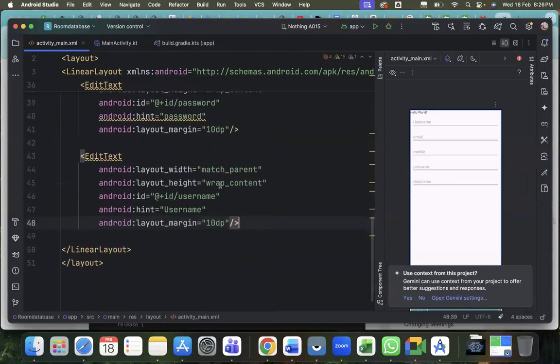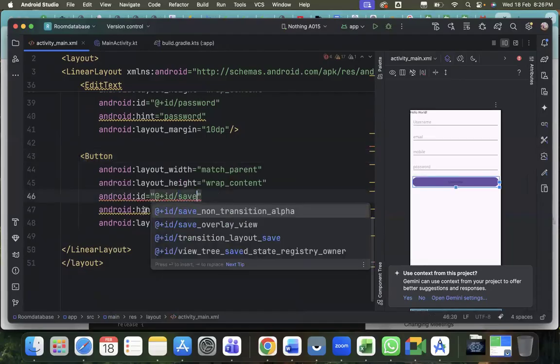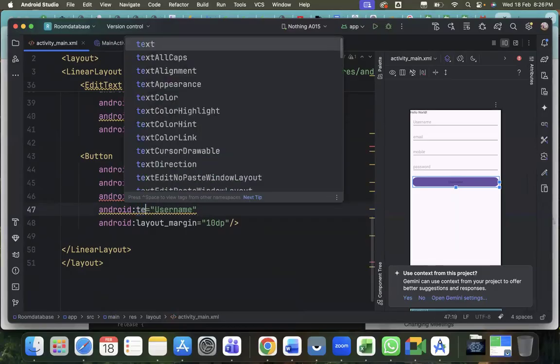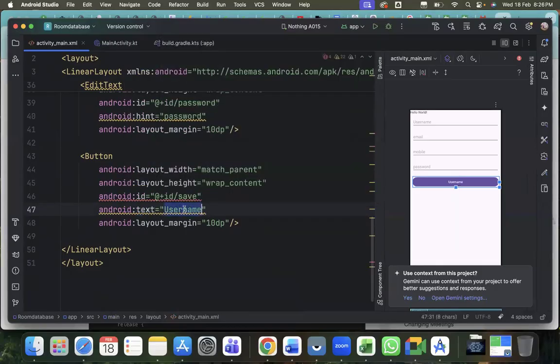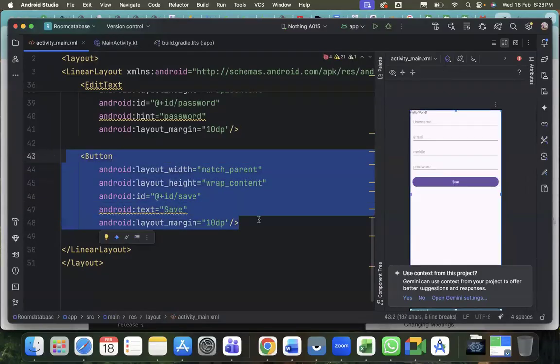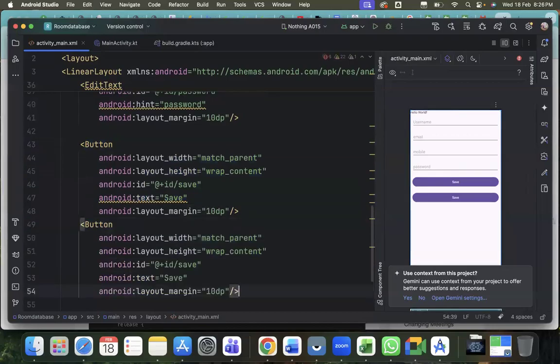Then here I'll add the button. So that is save. So instead of this, it should be the text, save. So button save. Then below I'll add one more button.